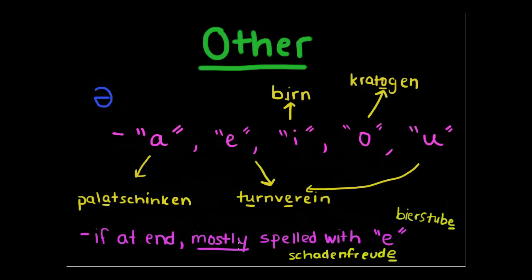Some other words with this are Pickelhaube. Let me write it down here. Pickel, E-L, Haube, A-U for the ow sound, which we just learned. Pickelhaube, the schwa at the end is E. Vorlage, another one. When I first heard this word, I was like, why is that pronounced Vorlage? It looks like Vorlich. But now you know that the schwa at the end of German words is going to be E. As for the rest of this word, why is it pronounced Vorlage instead of Vorlich, is what we will cover when we do consonants. We'll figure out why this is Vorlage instead of Vorlich.